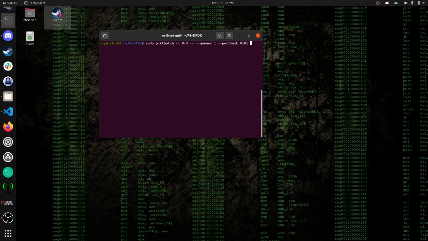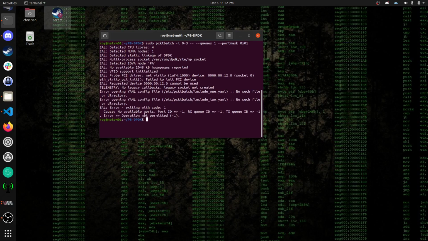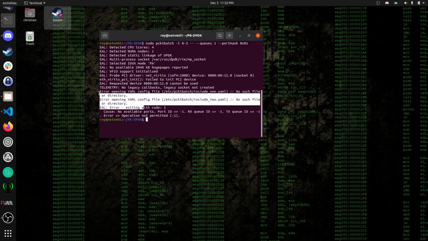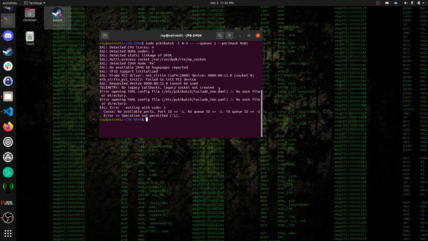Anyways, that's about it. If I execute this, it's not going to run. Shouldn't it? Yeah. No available ports because I couldn't bind that port. That's because there's a setting where I have to enter 0 into a file with cat, and I just need to find out how to do that after reboot as well. But yeah, that's basically about it. Also, you would have to comment out the includes in the packetbatch config. I need to comment that out in the example config. Yeah, that's about it.